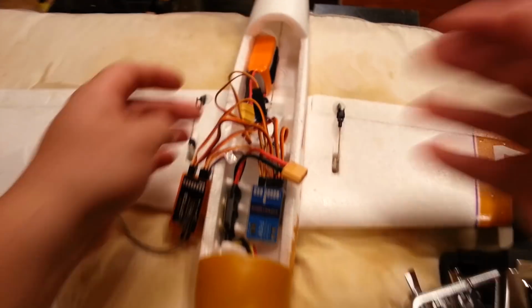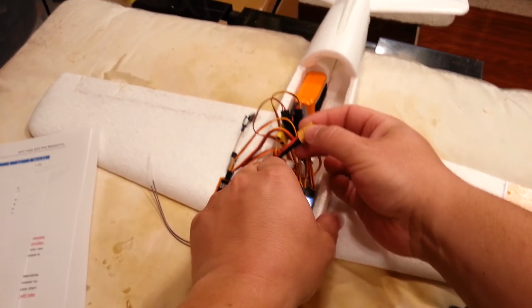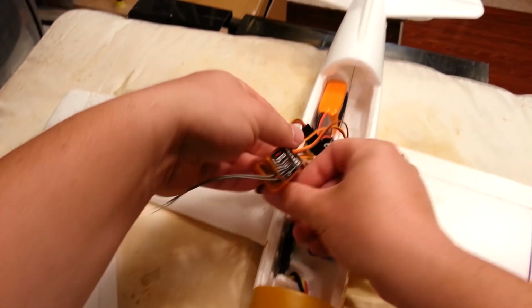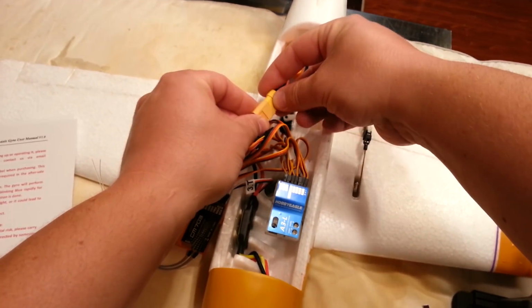All right, cool. So this will all come together at the end, I promise, guys. It's just a lot of little steps. It's not hard. If you do it once or twice, you'll get used to it. But please don't ask me how to set up your plane from scratch. I will not be able to tell you. Some of the stuff, I don't want to call it guess and check, but there is a certain level of that. You got to guess and check to see if your directions are the right way.